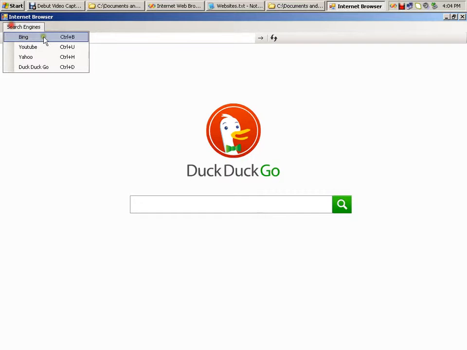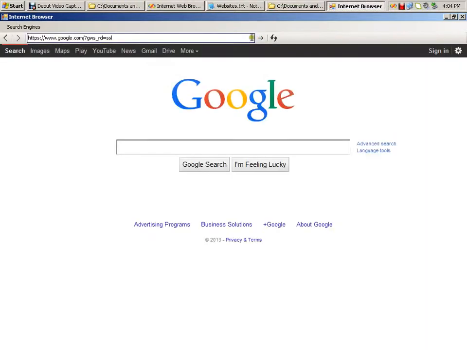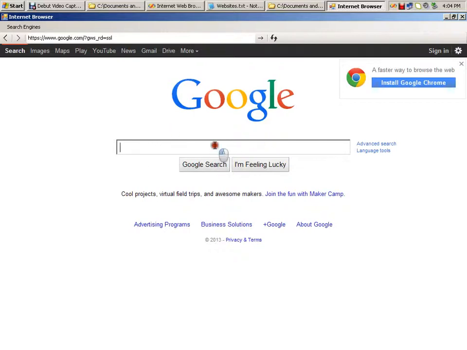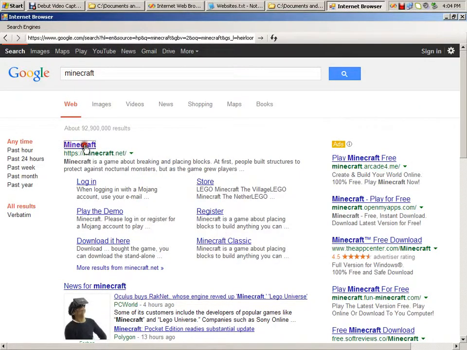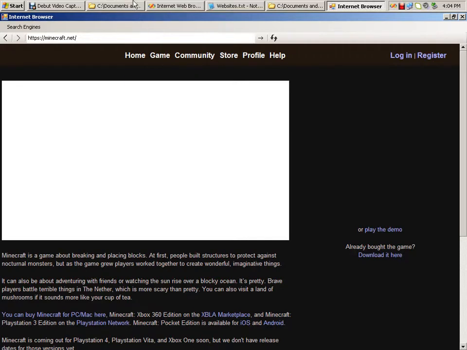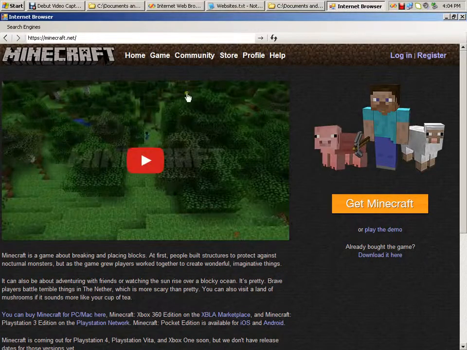The reason I didn't put Google in there is because whenever you go to Google and search up a website, let's say Minecraft, when you click on it, a lot of the time it loads into an Internet Explorer window.